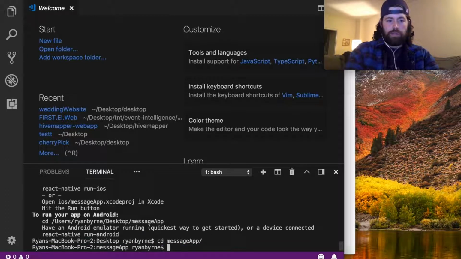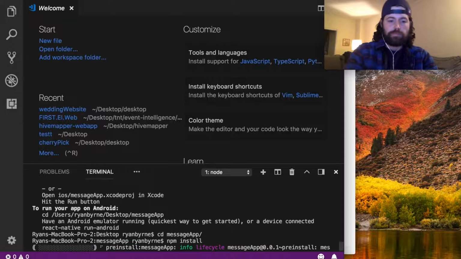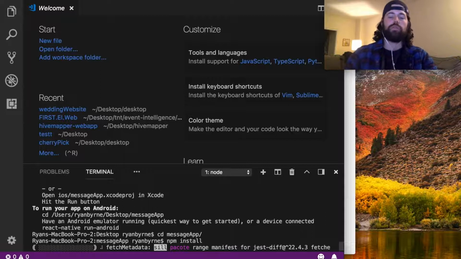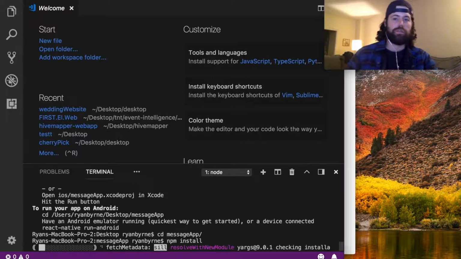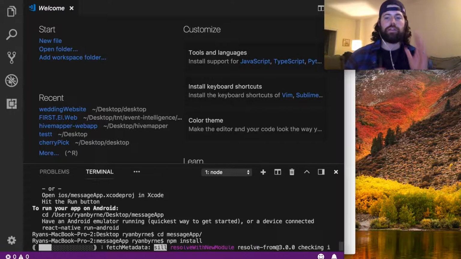Once you're cd into your application, you're going to run npm install, and then you're going to do React Native run iOS or React Native run Android, and React Native start. So you need those 2 commands, either Android or iOS, and React Native start.